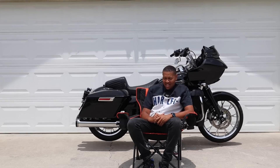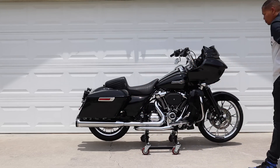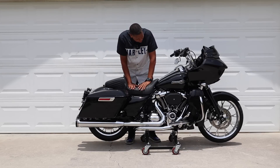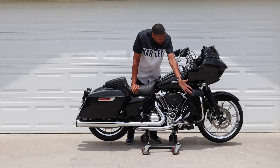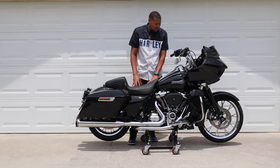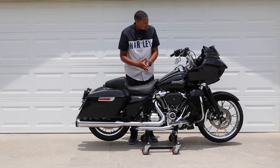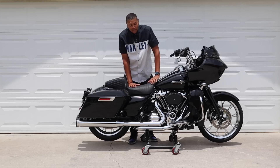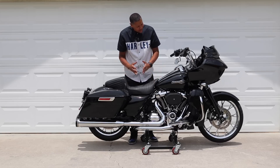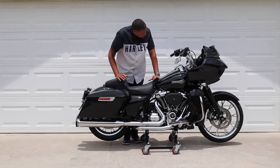This motorcycle, the way I have it configured, it's not conducive for two-up riding. The seat, the little pegs in the back — I don't even have highway pegs on the front. This windshield is very short — cool looking but short. The bags are standard short bags. There's no tour pack on the back, no rack on the back. It's not made for a cross-country road trip, let alone a two-up cross-country road trip. So in today's video, I'm going to show you all the modifications I'll be making to accommodate my wife for a two-up cross-country road trip.